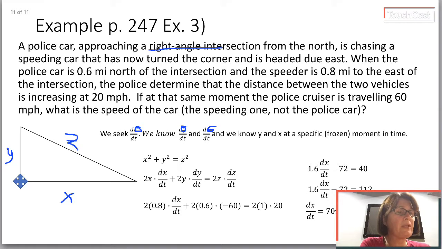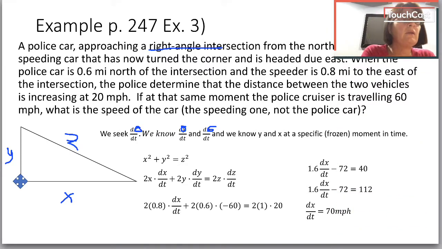And I'm going to be able to replace the things I know. So the really big important reason that this problem is in your practice, my examples, there's 2 reasons. Number 1, it was presented as a word problem with no variables. We had to start this from scratch and make our own picture. So that's going to be the place where you need to practice these kinds of problems.